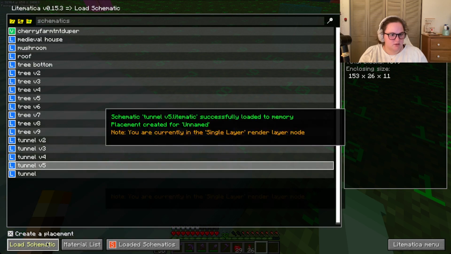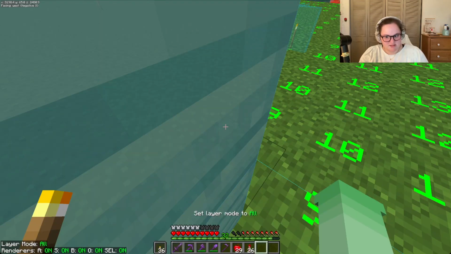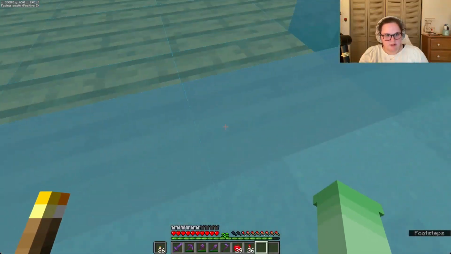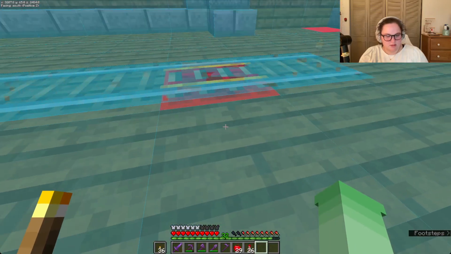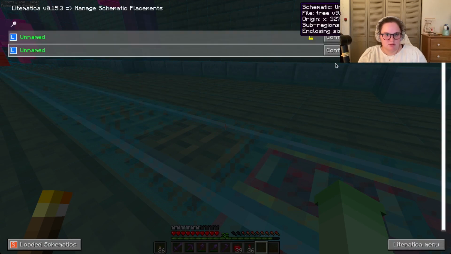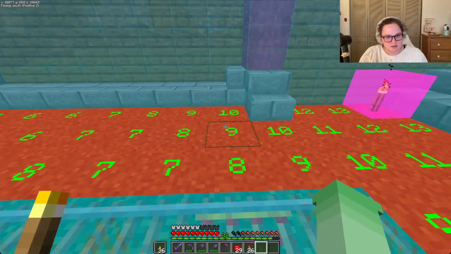Oh, I need to do that before I do anything stupid. Version 5, load. You're in single layer mode. Noise jitters. Okay. So it's this one. 1, 2, 3, 4. No, I need to move this down a layer. Wrong thing. I like how they have the options at the bottom because they're like, we know you get it wrong. It happens. Okay.